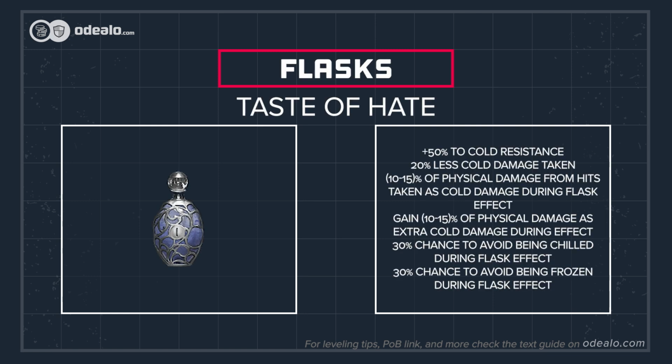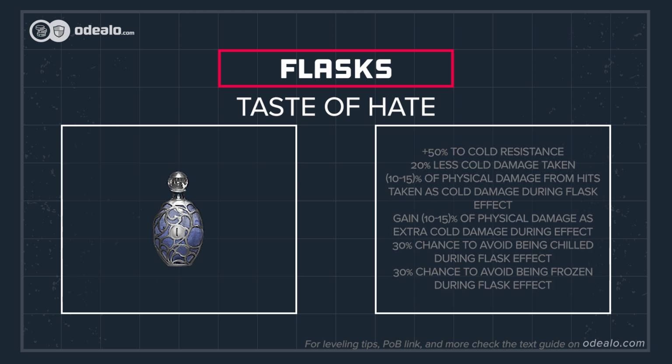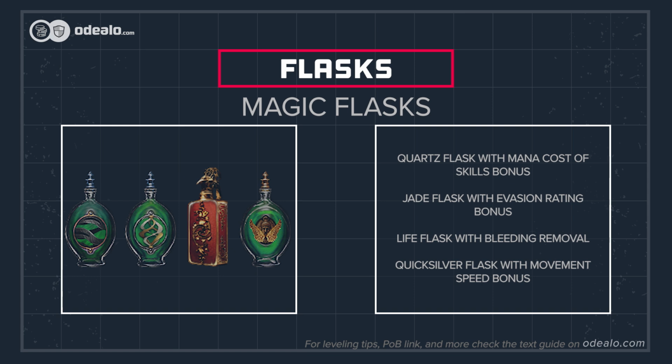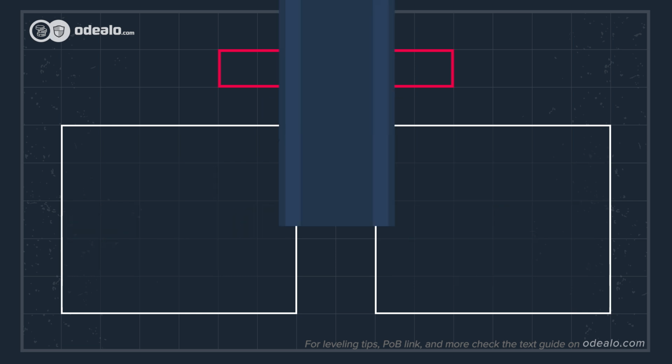This flask further improves your physical damage taken reduction by converting part of it into cold damage instead. It also lowers all cold damage taken, and makes it easier to fully avoid freeze and chill. For the remaining magic flasks we recommend using: a quartz flask with reduced mana cost of skills bonus, jade flask with evasion rating bonus, life flask with bleeding removal, and the quicksilver flask with movement speed bonus.